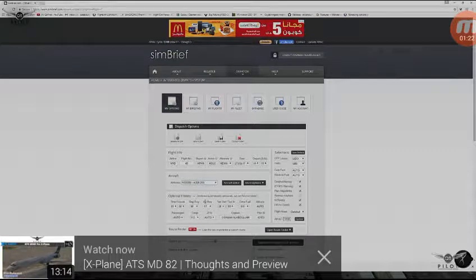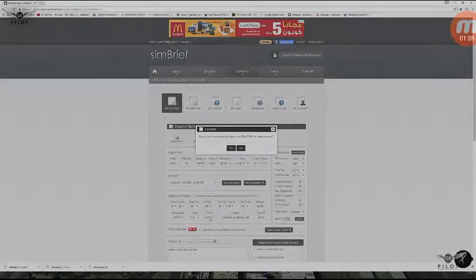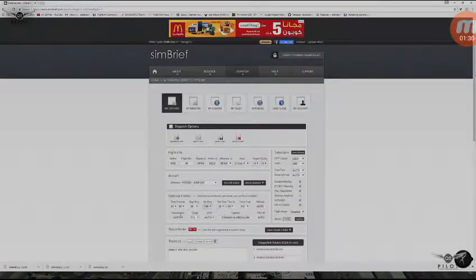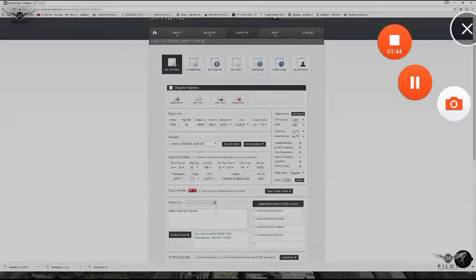And as you can see here, this is our route. What I'm going to do is change the arrival runway to 16R, and I'm going to say no, do not change the STARs. I'm familiar with this route, so we should be okay. We're going to analyze this route, and let's see. It says the route is valid for the latest nav database, 1708. So everything looks good here.